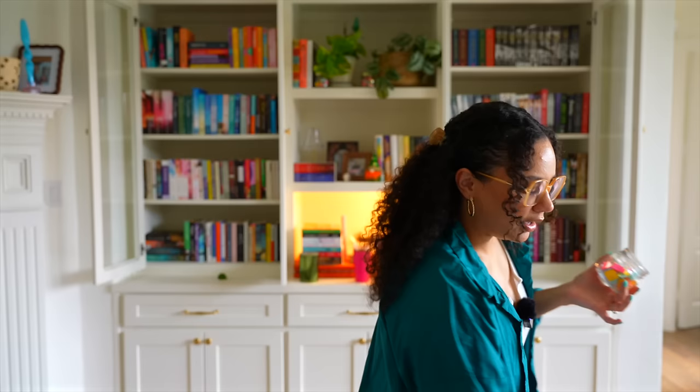Last month, I went back to school, and so I did not get to very many books on my TBR at all. But now that I'm more in a routine with school, I think I will be able to read more books from said TBR. So my TBR will be 8 books from here, and then the 9th book will be whatever our book club pick was. Sometimes it's actually a book from my physical TBR that ends up getting voted on, so that's pretty cool. But anyway, 8, 9 books is my total TBR.